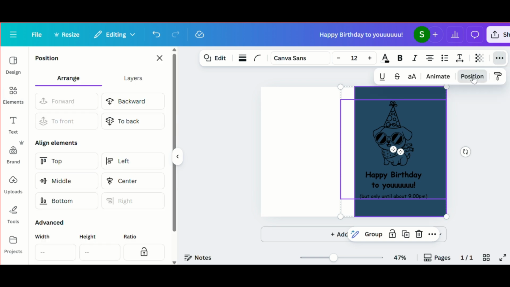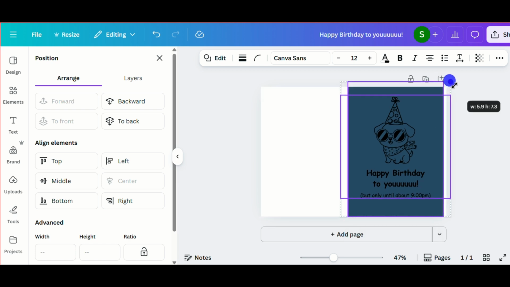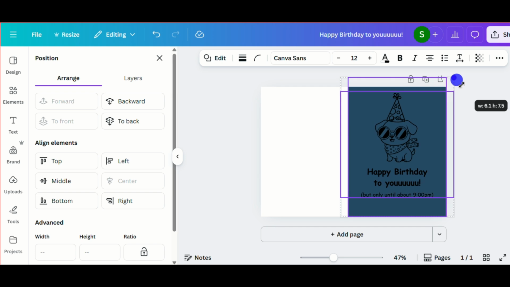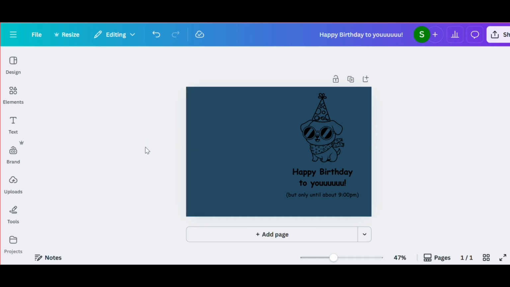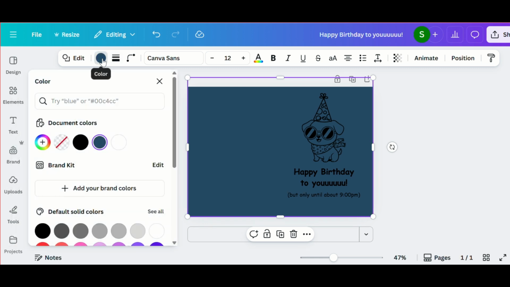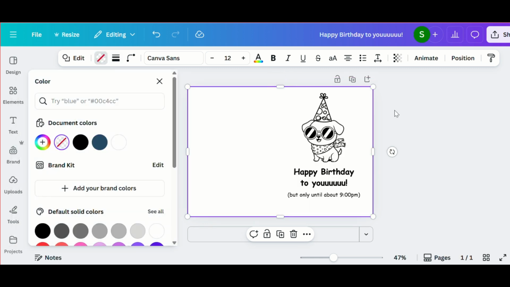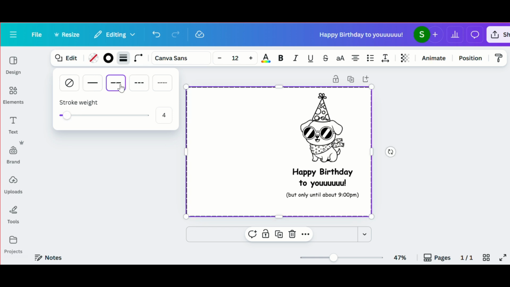Okay, so the design of my card is basically done, but I wanted to create the PDF file that my customer is actually going to get, so they know where to cut it and how to fold it. So this is what I am going to do. I'm going to drag this rectangle all the way to the end. Click on the color here and then select no color because this is going to be a white card. Now let's go into stroke style and select this dash line here and let's make it 1.